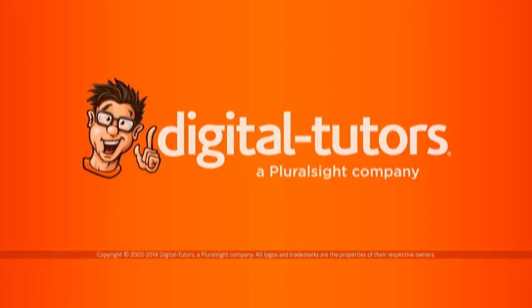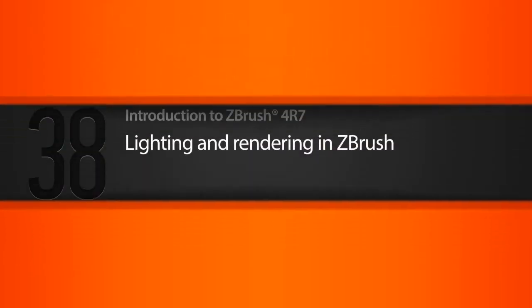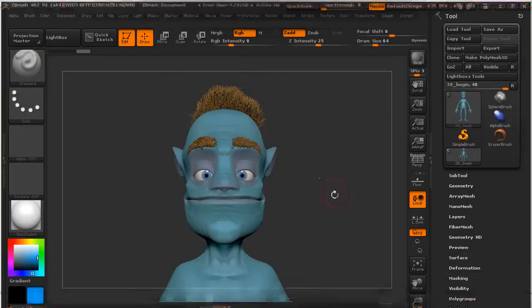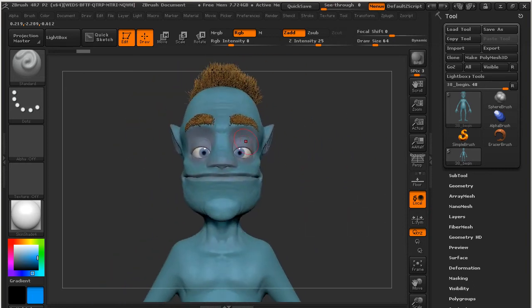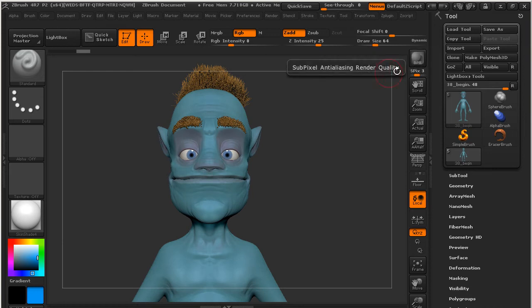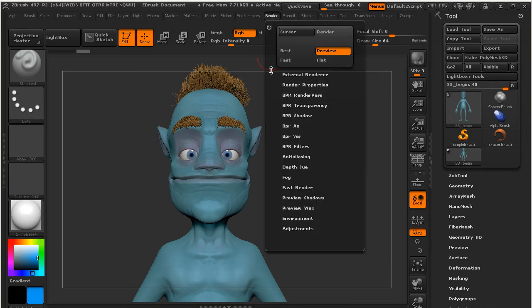Now let's take a look at some lighting and rendering topics in ZBrush. So once you've got your models here, and I'm just going to use a variation of the character that we created as our example. As we move around the canvas, we get a view that looks like this. But you remember, we could only view the fiber mesh if we did a render. And again, the render is activated using this BPR button. That stands for Best Preview Render. So we do have a render palette where we can change options.